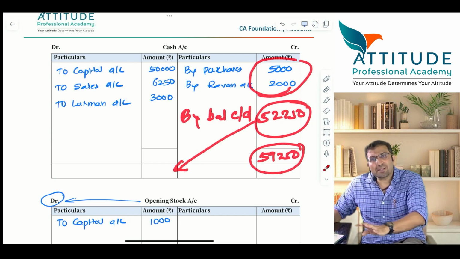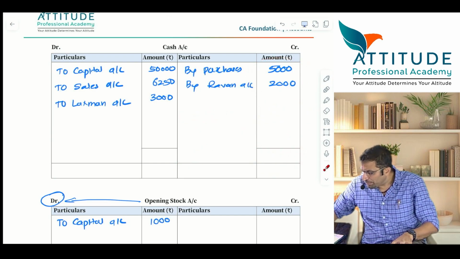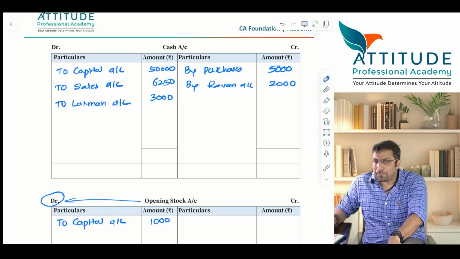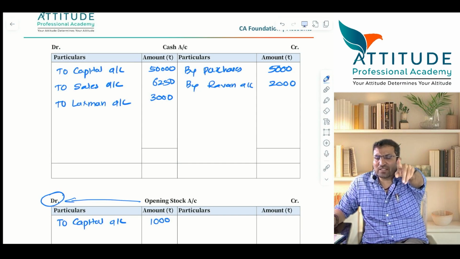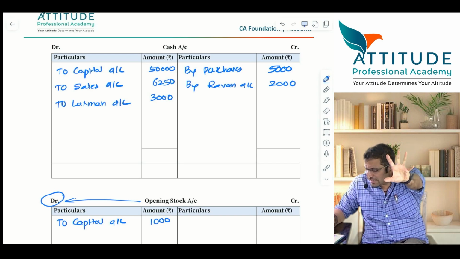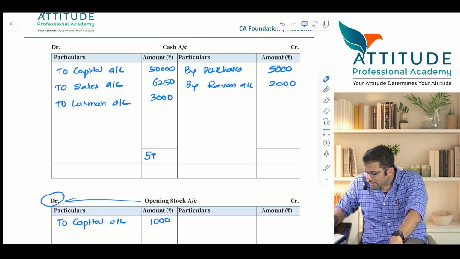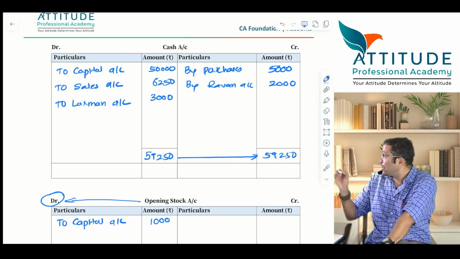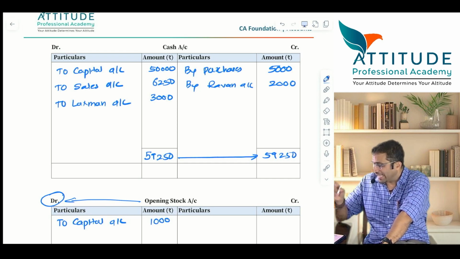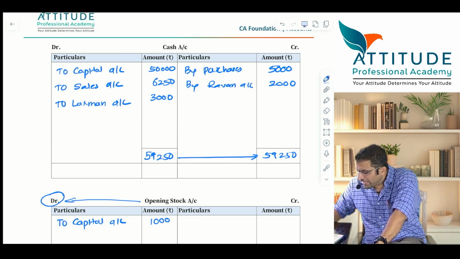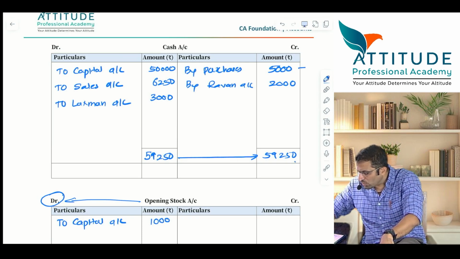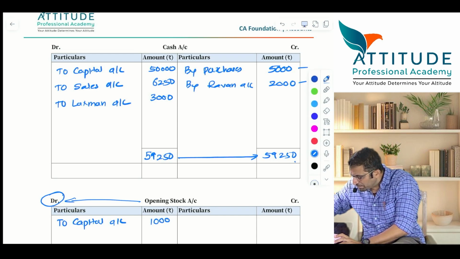The closing balance of this period becomes the opening balance of what? Next period. Are you understanding? So I will do it with a pen, blue ink now. Tell me, what is the first step? Repeat. What is the first step? First step is to see which side has the greater amount. Here in cash account, which is the greater side? Debit side. So write 59,250. The same total you should write on the other side, 59,250. Don't put the arrow. I'm just putting the arrow. You need to know which amount to write first. Is that clear? Now from 59,250, subtract these two, 5,000 and 2,000. You will get the balancing figure. Tell me the balancing figure.